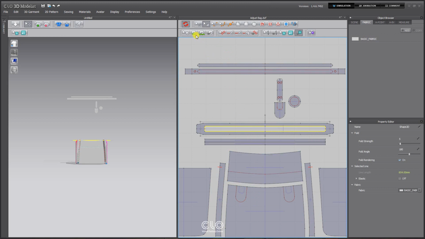Select the Segment Sewing tool and connect the zipper patterns to the hole created. Then, sew the zipper patterns together.